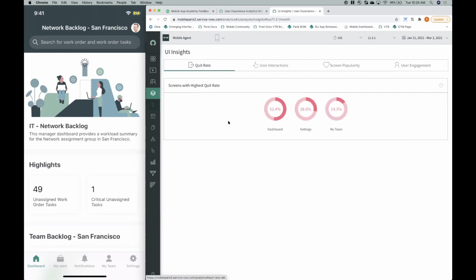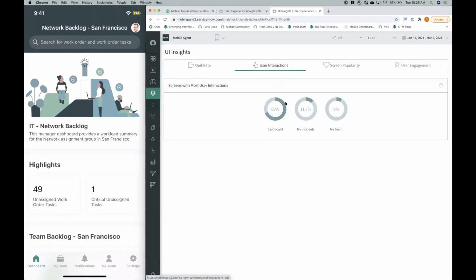On our quit rate, if we hover over the question mark here, this will actually show us how this is defined and what it might mean if you don't exactly know how it's currently calculating the quit rate. But here it's showing us which screens end users are landing on before they leave the app. And it seems that dashboard is our highest quit screen rate, meaning this is probably the tab that they're going to be on before they leave the app. And I don't have a lot of context to see what's happening here, but this does give me a general idea on some of those top level metrics.